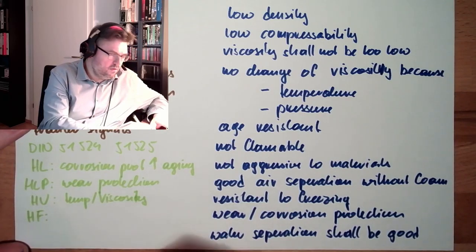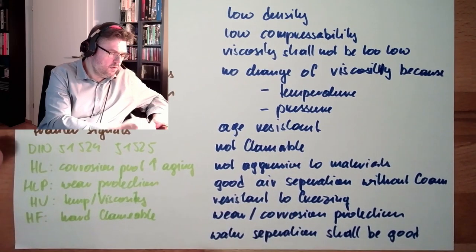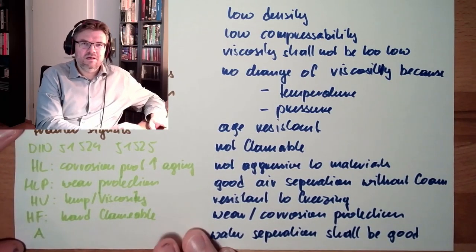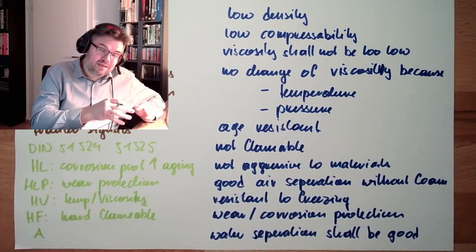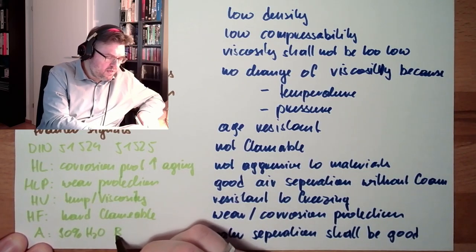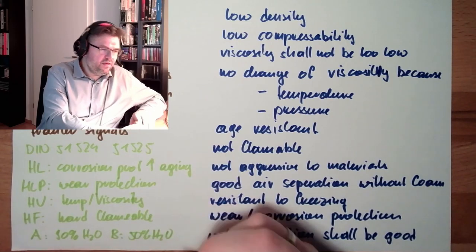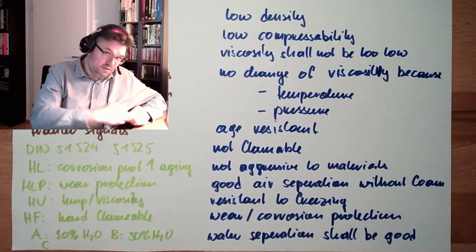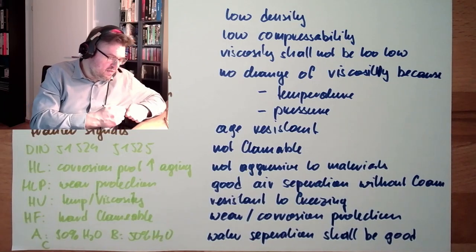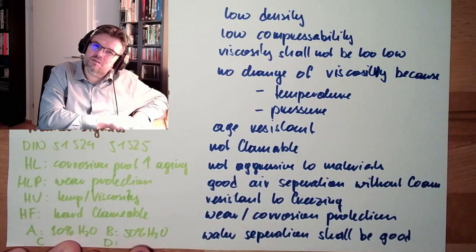And then there are HF oils, which are non-flammable, or hard flammable. Schwer entflammbare Hydraulikflüssigkeiten. There are also different types. There are A types. This is more water, less oil. So we have around 90% water, the rest is oil. Then we have the B, this is more oil inside. So here we have only around 50% water. Then the C liquids are without oil at all. This is some water-based solutions, and there are the D liquids, which are waterless. They're only 0.1% water or something like this.